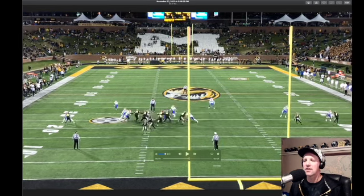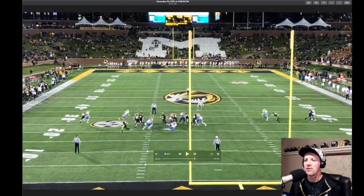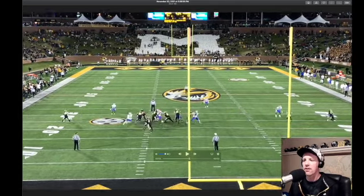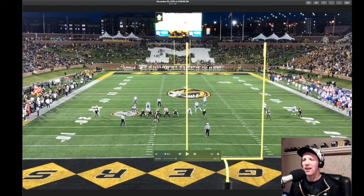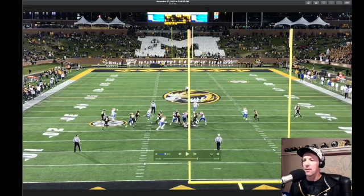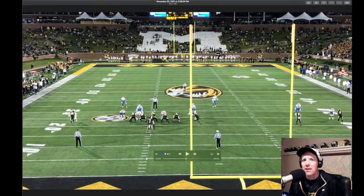I don't really see the total need to double team that nose there. It's not as though that's Vince Wilfork or some 330-pound run gap stopper. Those guys don't really exist anymore. That's not really how football is played these days. So to me, a little bit of overthinking there in terms of blocking. I don't know, maybe Missouri just doesn't do man-to-man blocking, but I would rather see that in the future.